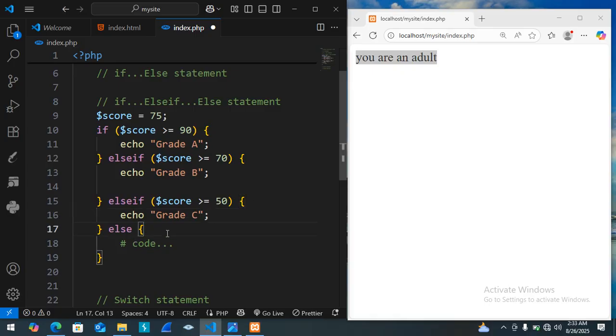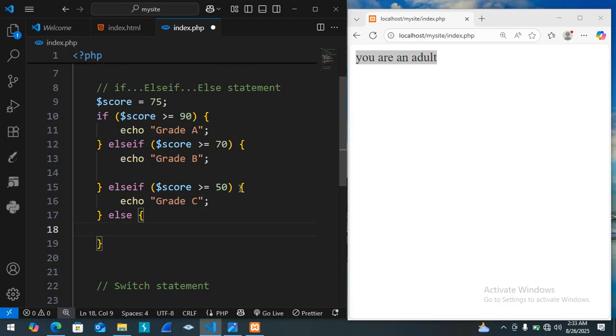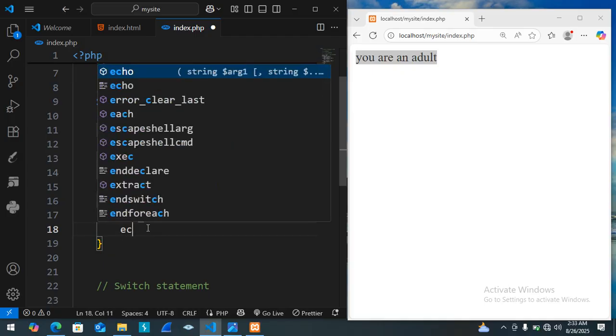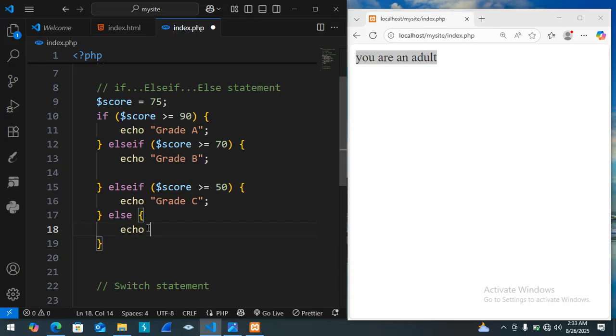After that, by default, if none has been met, which means the score is less than 50, this piece of code inside these curly brackets is going to run. We are going to echo out grade F.